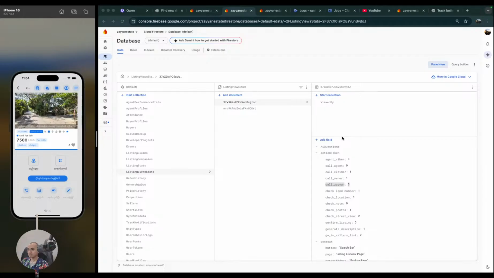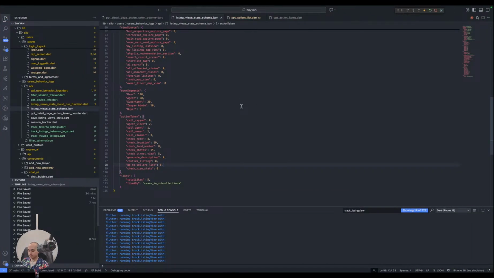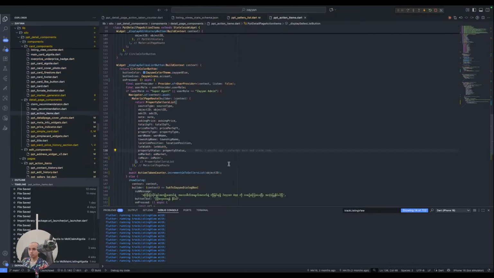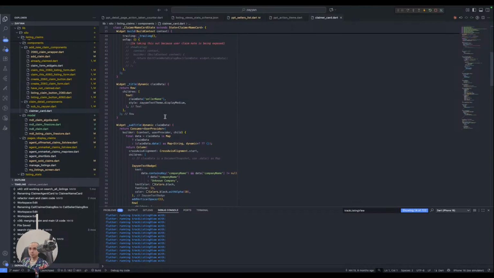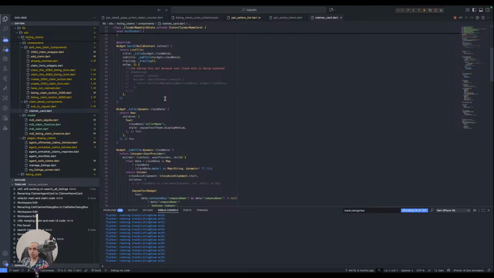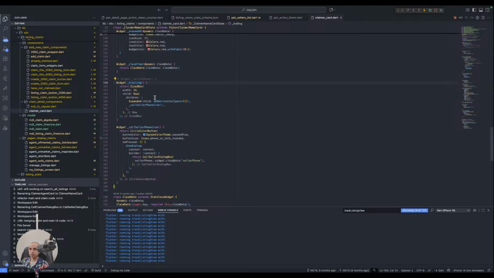Okay, claim a card. In this claim a card, I would have really called telephone, and I would have a sync.